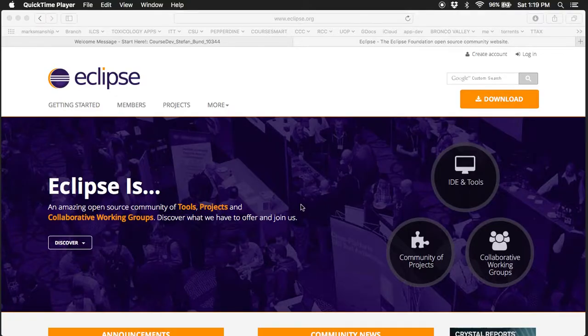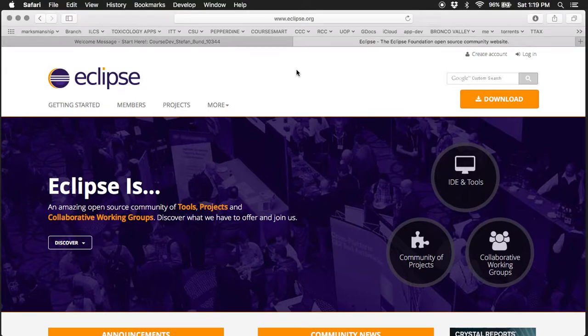For our first exercise, please visit the Eclipse website at eclipse.org. I will show you how to make the download for our development tools. Press the download button.